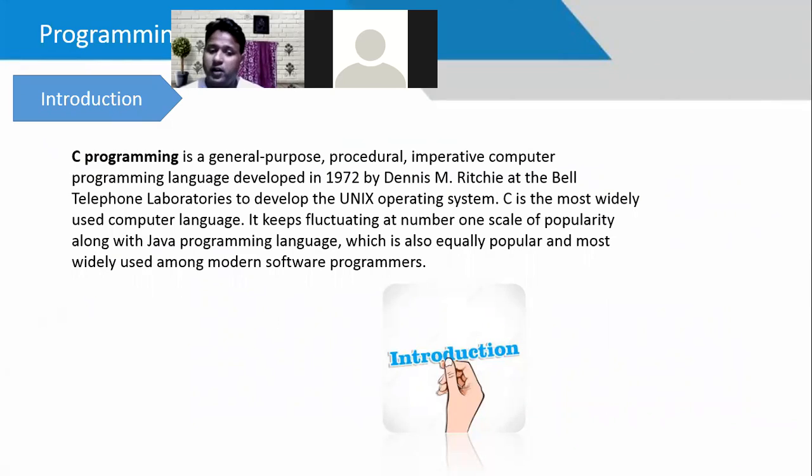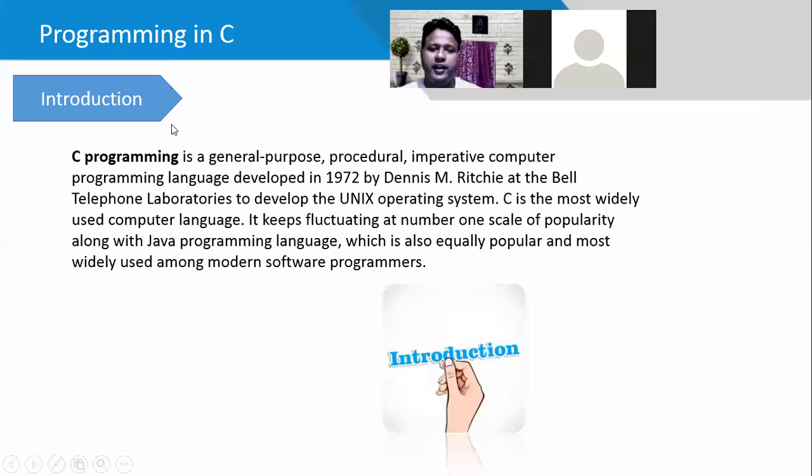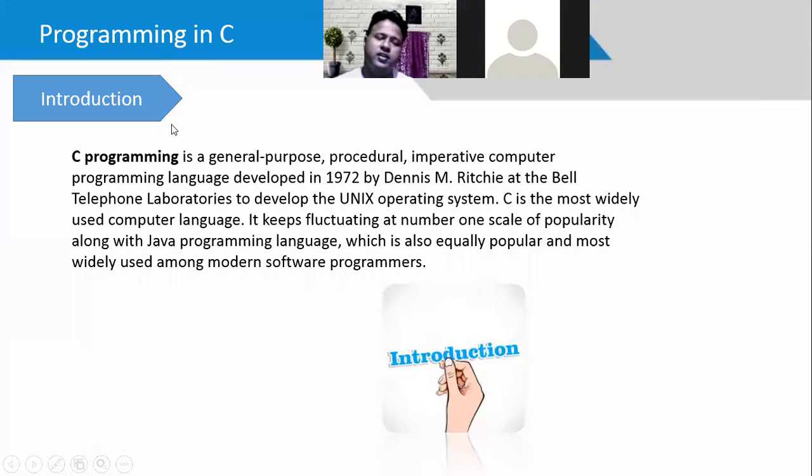Okay, so now to communicate with the computer, as you know, the computer doesn't understand any of the languages that we are using. The computer only understands binary code, that is, the 0 and 1 format. So whatever instruction you want to pass to the computer, you are supposed to give in the 0 and 1 format, which is called binary code.